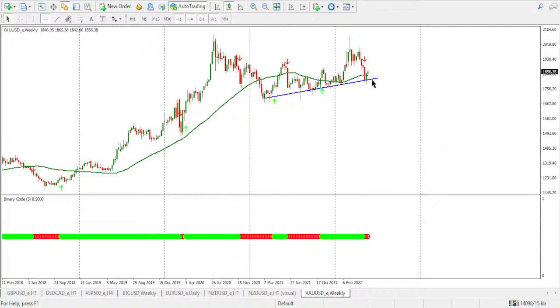It was actually a good place where you could have bought from. If the price can come back and touch it, then that will give us another good place to look for a buy position from. So if the price comes back and touches this line, we'll look for buy orders. We are expecting buyers to push price upwards, at least up to this point here. So we'll buy it up to this level. If the price breaks above it, then we expect it to continue even higher.